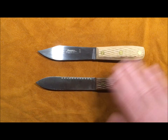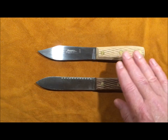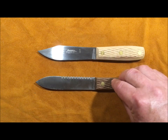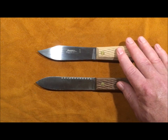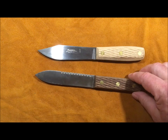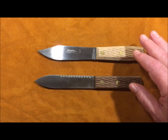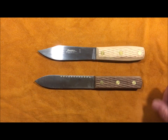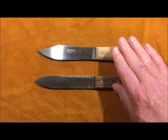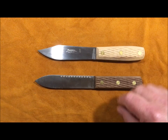Now, the one thing I want to say about these knives is that initially, right out of the box, both of these knives were absolutely hair-popping, shaving sharp. I couldn't have asked for a better edge on these knives. And then I used both of them to clean some fish and to process some meat and some vegetables. And with these two knives, I made feather sticks, and you would have been able to see all of that. Unfortunately, my first few attempts at making this video all failed. For that, I apologize. If you want to make feather sticks to start your one stick fire, these knives are there for you, right out of the box.